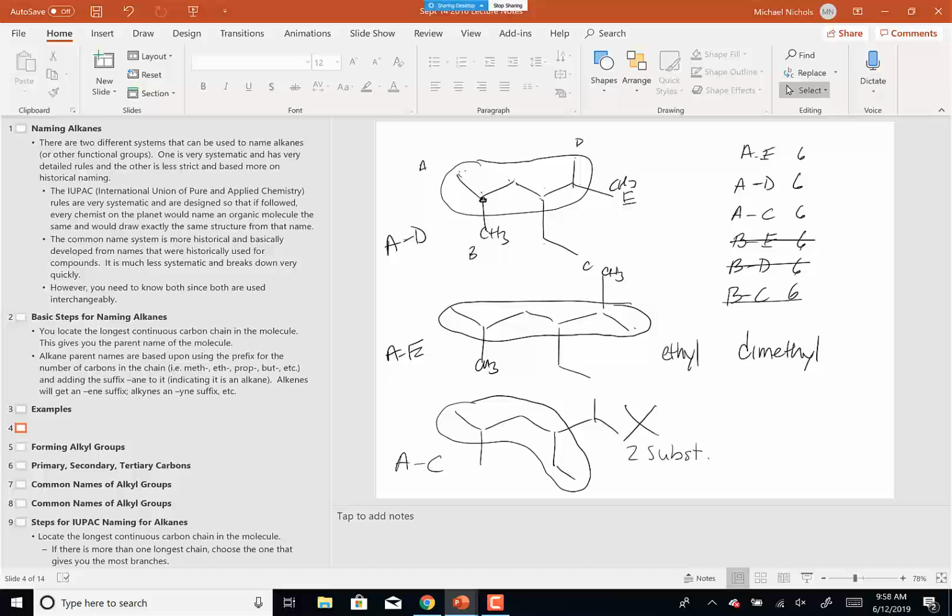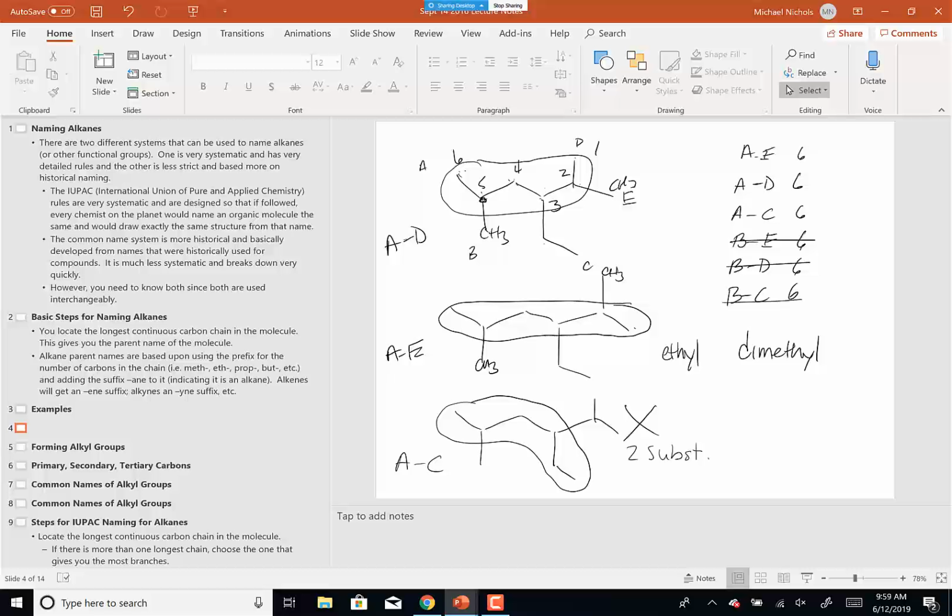Let's continue on into the chain. And now whichever substituent we encounter first, that's going to win. So when I go 1, 2 and there's a methyl, 1, 2 and there's a methyl, let's continue on. I've got a 1, 2 with a methyl, but now I'd have a 3 ethyl. If I came over here, I would have a 1, 2, and it would be a 3, 4 ethyl. So I want to continue numbering at the end closest to the first substituent, but now I want to continue on. So that means it's going to start at D, and it's going to go 1, 2, 3, 4, 5, and 6. So if the two substituents closest to the end are the same, continue on until you find that point of difference.